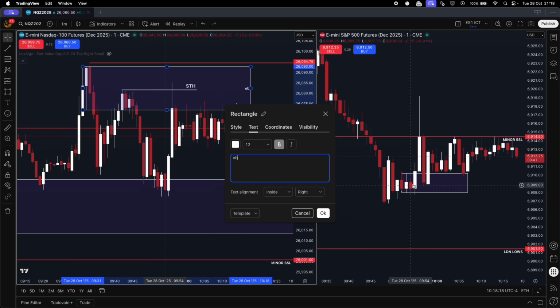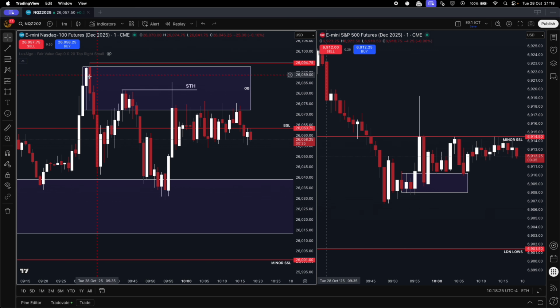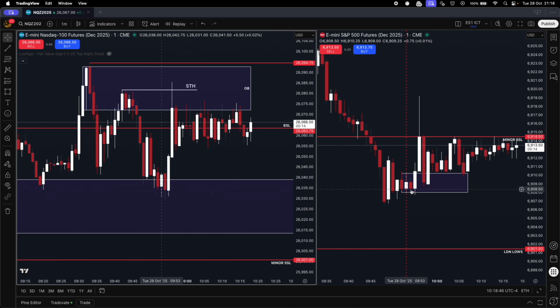But, for example, we still take this. There's the difference between high probability and low probability order blocks. This would be a high probability order block. When you have a series of up close candles and a series of down close candles, and you have a nice prominent high set with an aggressive sharp move lower after, or higher for a bullish order block, okay, that's when you get a high probability order block. But one like this is not as high probability, but we still take it as an order block.